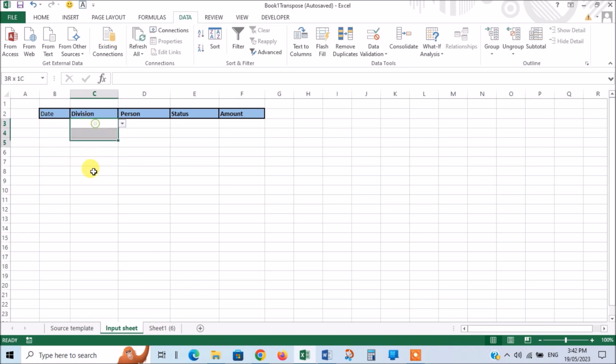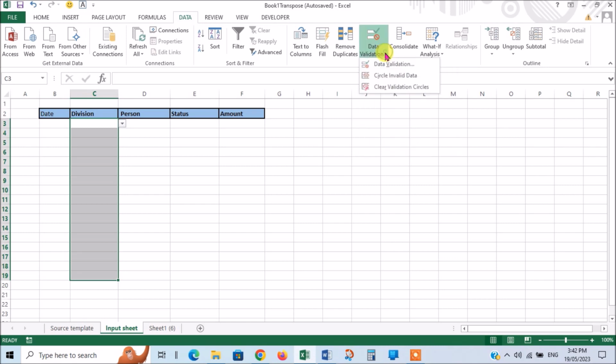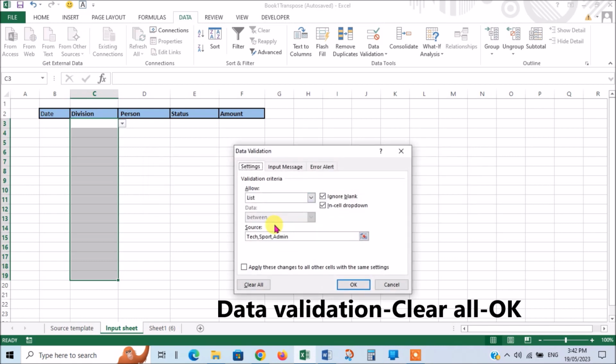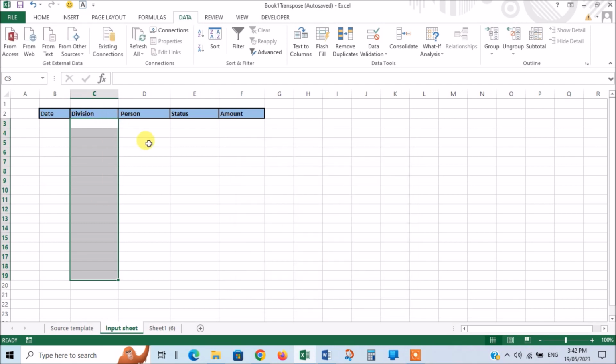If I just select all the cells that I had there, and I want to edit this now and get rid of that drop down and data validation that I've got there, I just click there, go back to data validation. It's just telling me that I've selected more cells than have been affected by data validation. That doesn't matter, so I'll just say yes. Now to get rid of the data validation, all I have to do is say clear all and OK, and there we go, it's all gone.